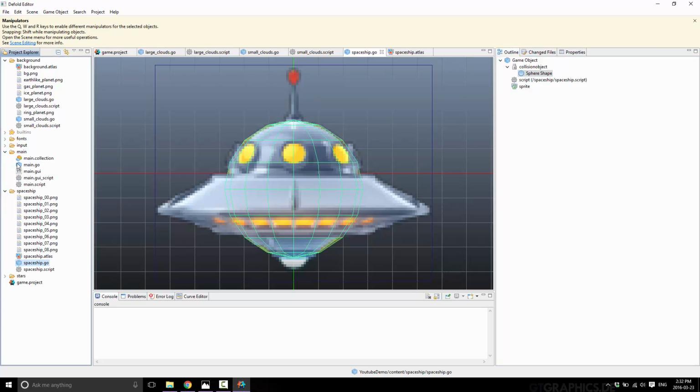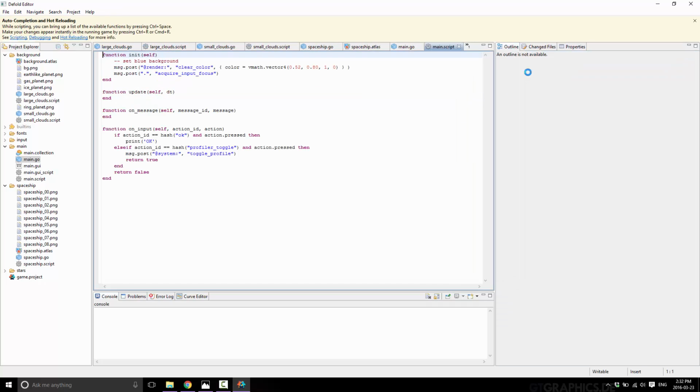We go into our main here, and we can see the same thing again. Main is another game object, and you'll see your main game script, once again implementing your update and init, so basically different callbacks that are called during the program's life cycle, and then it does whatever. Now, another key thing here, and I'm not actually sure I like this, to be honest, is this messaging system. This is a way of passing events, so message.post, and you can see it's also receiving messages, not doing anything with them, but everything can be communicated using string-based messages. So see the render, and then clear color as a parameter, etc.